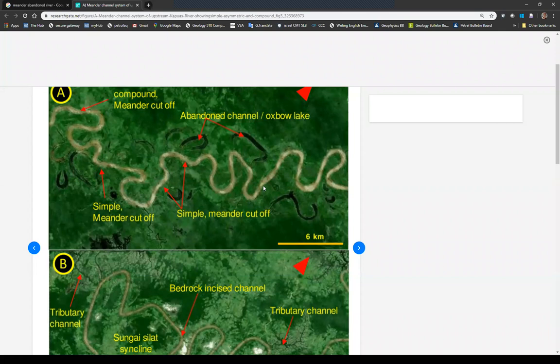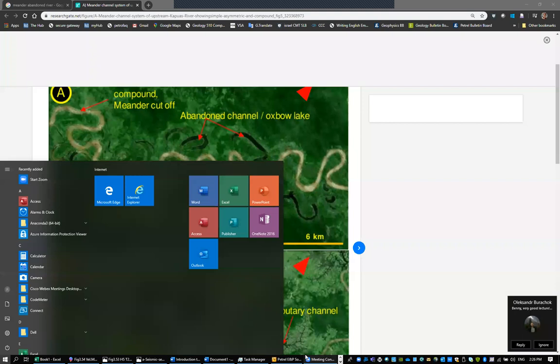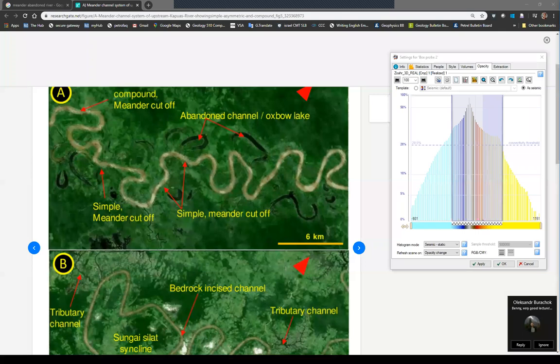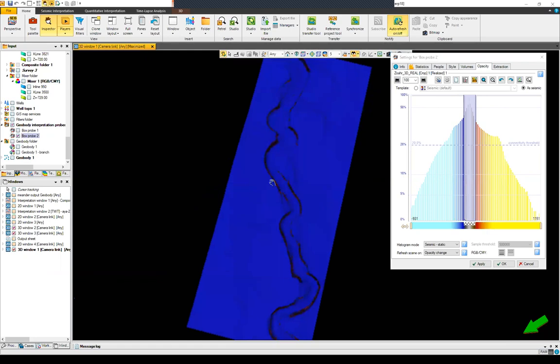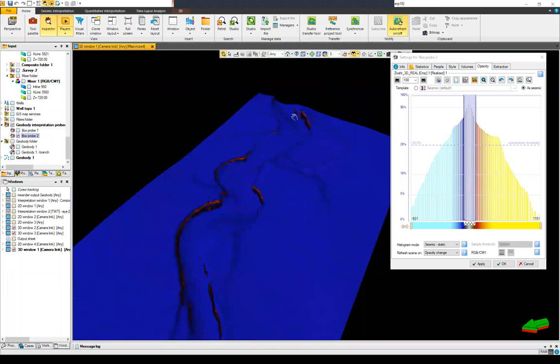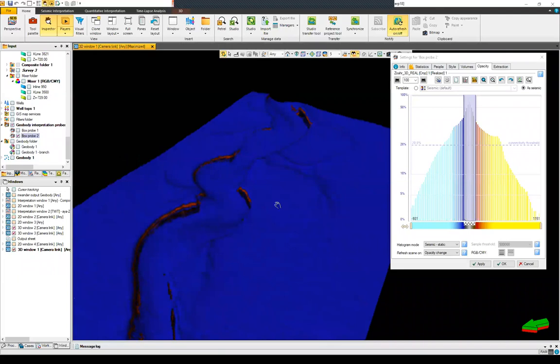If we look at it on the seismic data, all right, let's go back. Let's take this one out. So what we can see here is a very deep part, easily identified, right? This is the main river. And this is the ancient river going from both sides and it is abandoned now. What does it mean it's abandoned? That means that it is no longer part of it because, as you can see, it's located in a higher place. So it's not taking any role in the flow within the river.